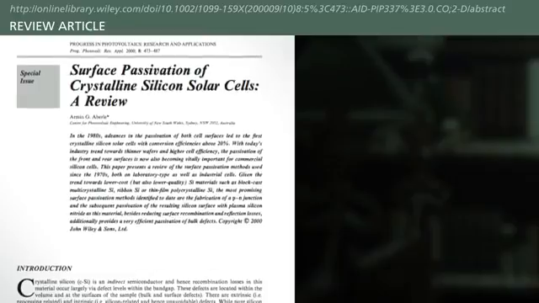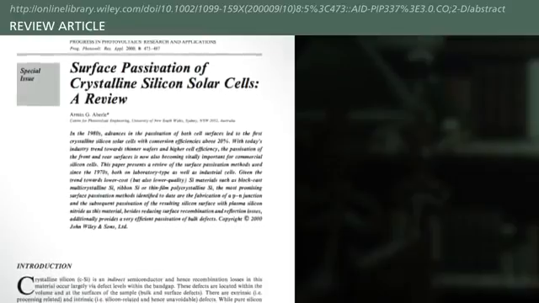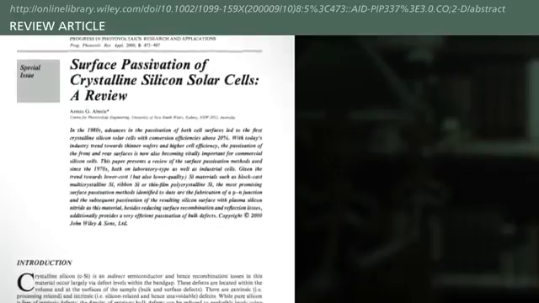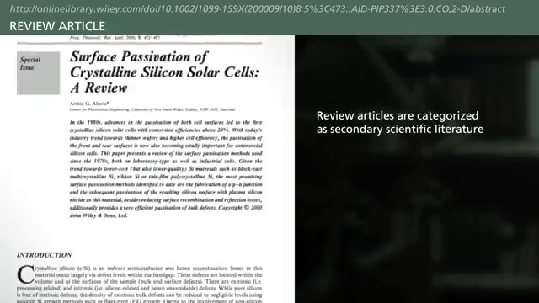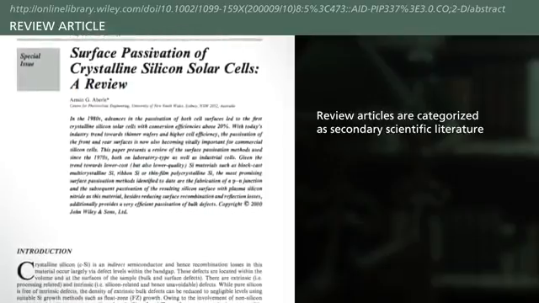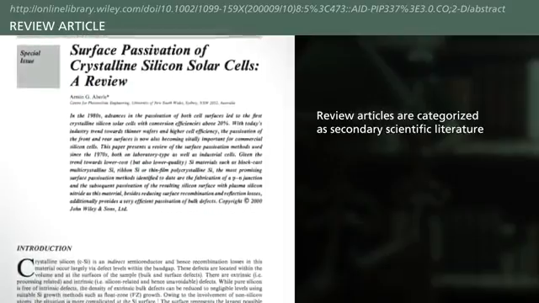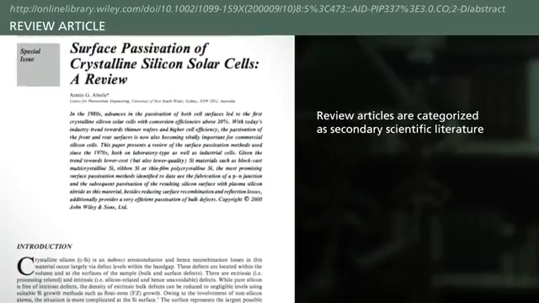See, for instance, this review article about solar cells. Strictly speaking, review articles belong to the category of secondary scientific literature, but they are nonetheless published in peer-reviewed journals.